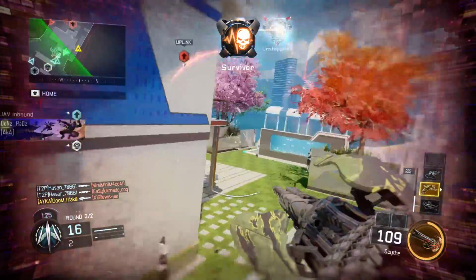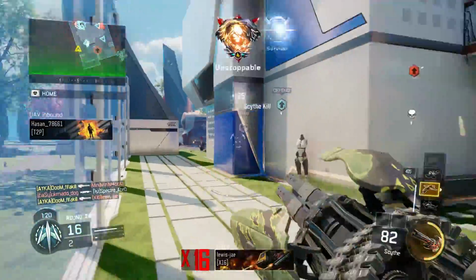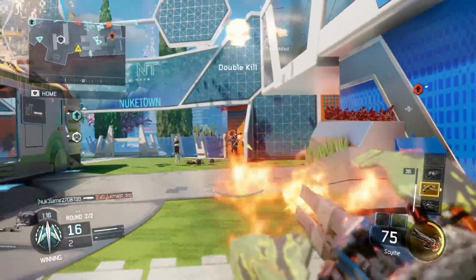And the other streak, I wouldn't go too lethal with. I don't want it to be a super assault streak, maybe a UAV or something, just to help you out a little bit. Or maybe even something like a sentry to hold a spawn somewhere.